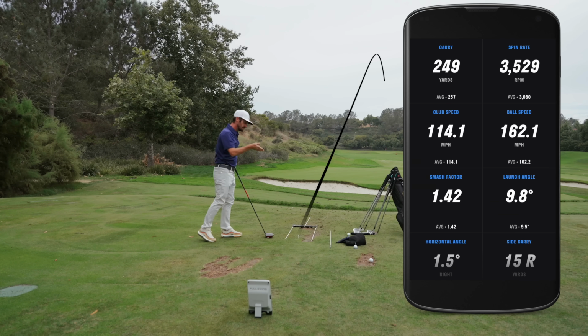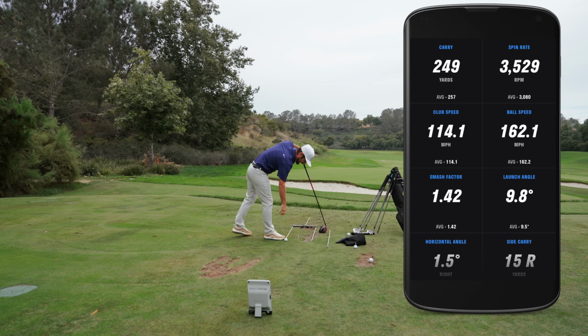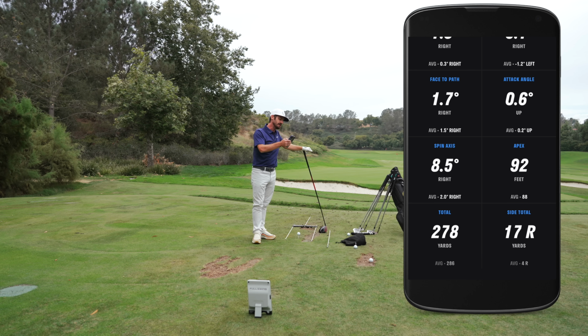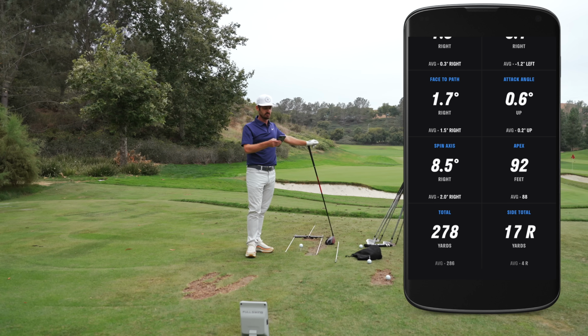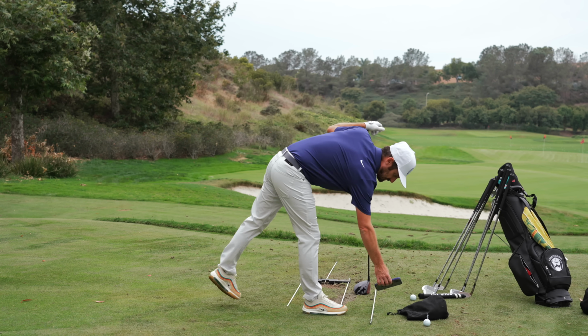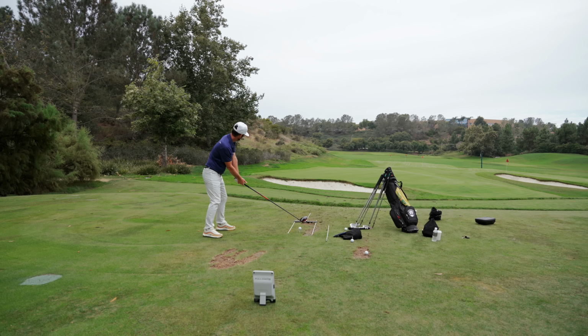Not bad. 1.42, low in the blade. Ball speed wasn't quite there. So you'd say you lean back on that one a little bit. But you can see how we're painting the picture now. 0.6 up on the attack angle. Face was open, club path was neutral. So I'm moving those numbers. But because I hit it low in the blade, 3,500 spin, that is a lot.